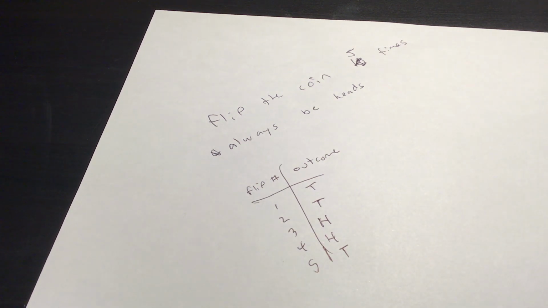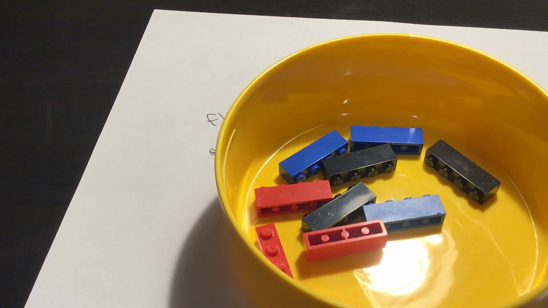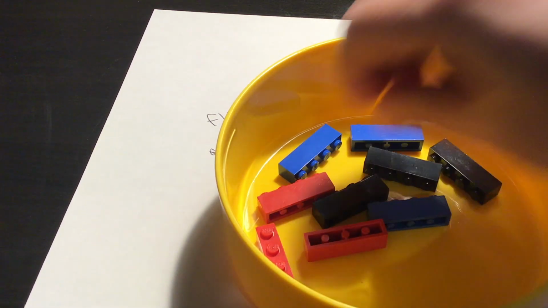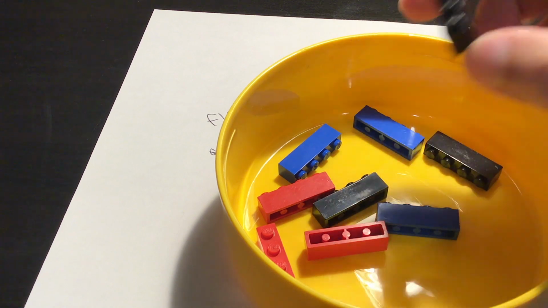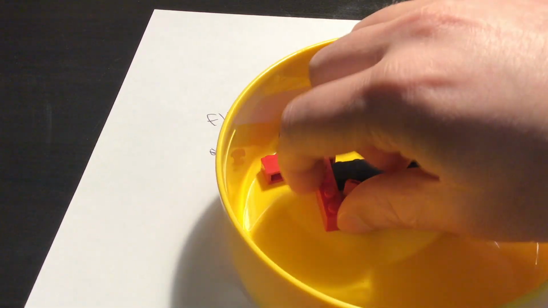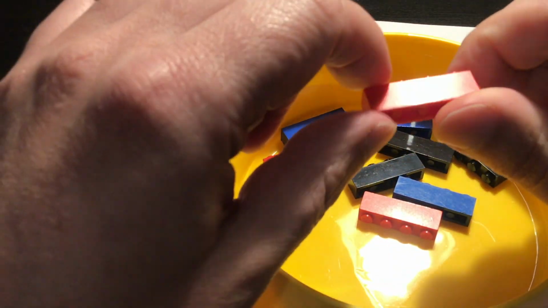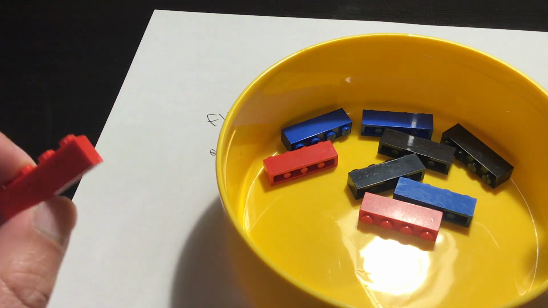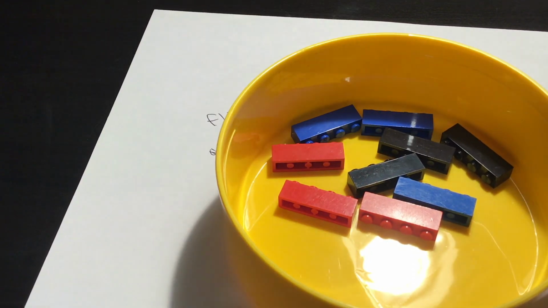Let's do a second experiment now. We're going to use this. So I got 3 of each color. I've got 3 black Lego pieces, 3 red, 3 blue, and they are all the same. Okay, that's important. If I was all of a sudden using different ones, like Lego pieces that are 4 bricks long by 1 brick high, with 3 red, 3 black, and 3 blue, it's a fair experiment, right?